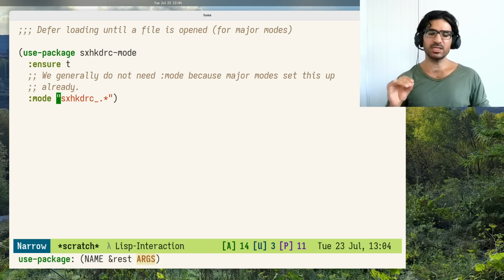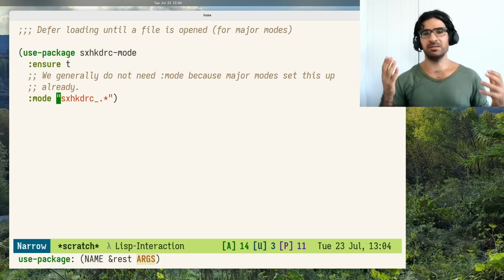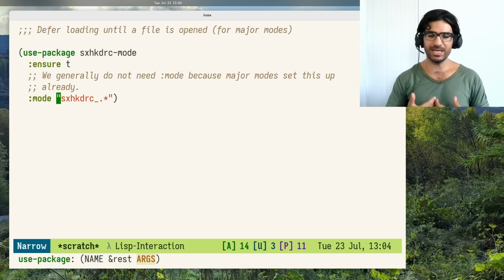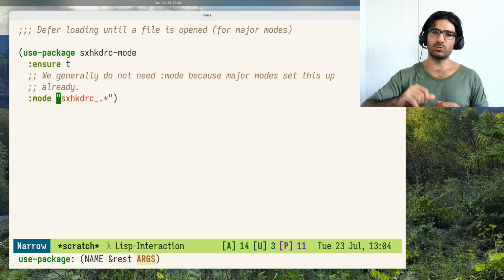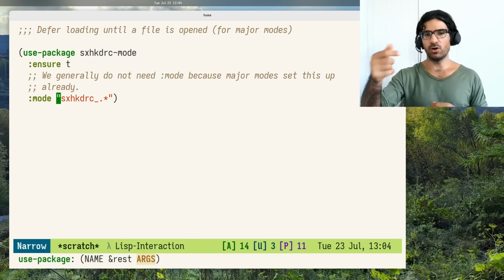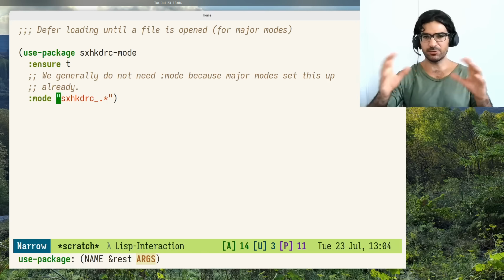Again, this is something that you normally do not want, because any reasonably well maintained major mode will arrange to have this kind of thing on its own, where it will register itself for the relevant files that it supports.